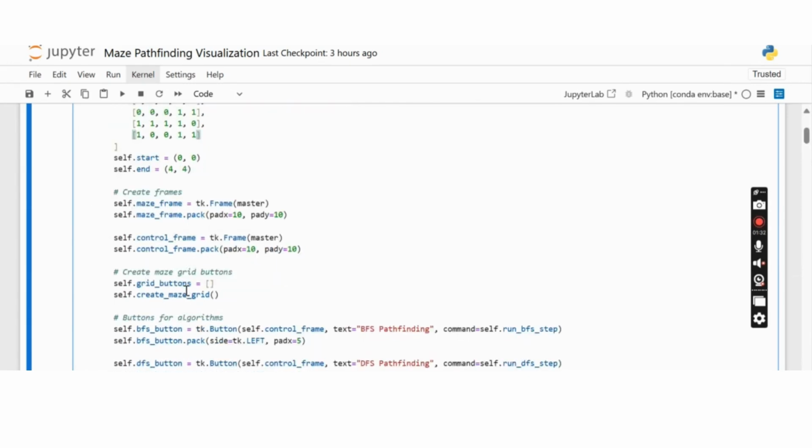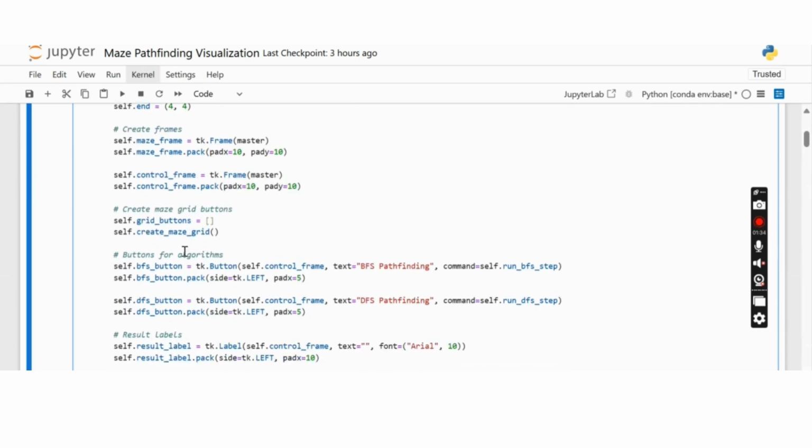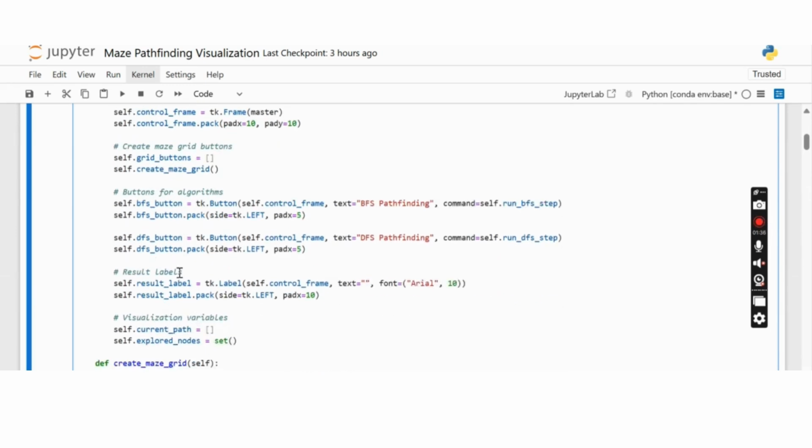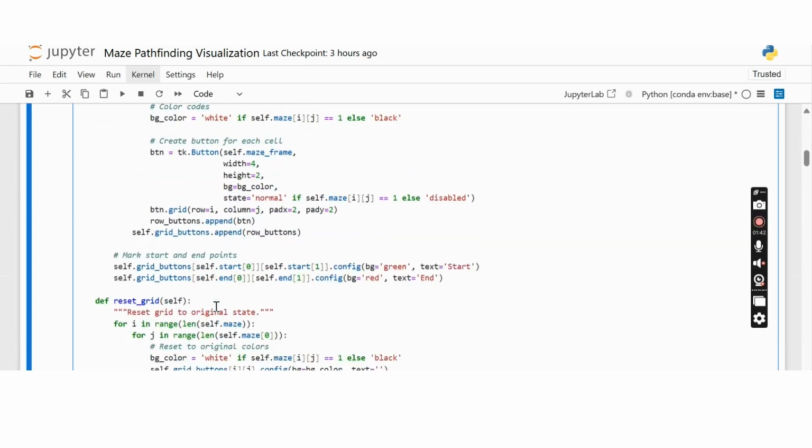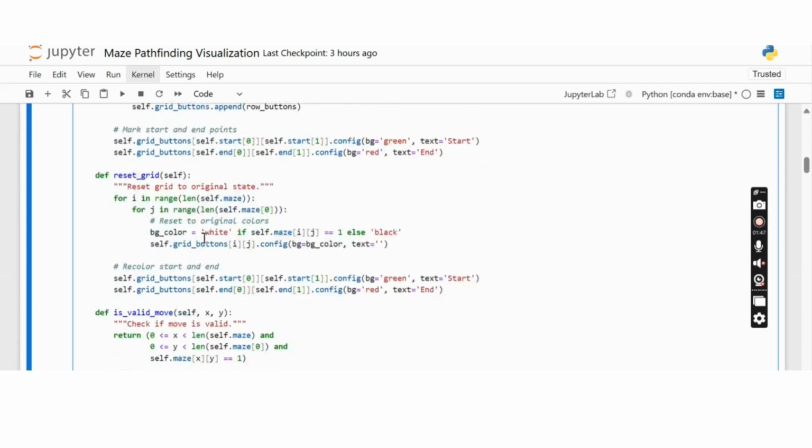So now I create a graphical user interface through these frames and grid buttons, and I create a visual representation of the mesh. Then I color them.